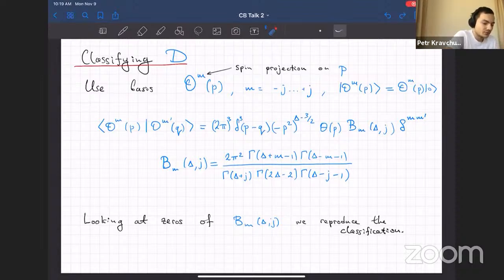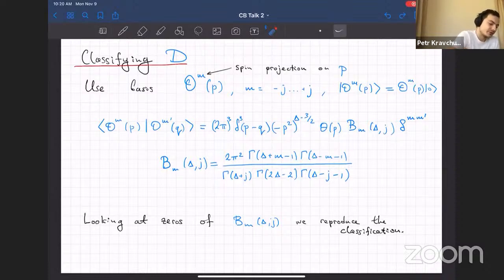And if you want, you can work out the constraint from special conformal transformations, and it will become some recursion relation relating different values of m. But you can also just take the explicit formula for the two-point function that we know, take the Fourier transform of it, and we'll find that dm is given by this expression, and we can check that it satisfies the recursion relation imposed by the special conformal transformations.